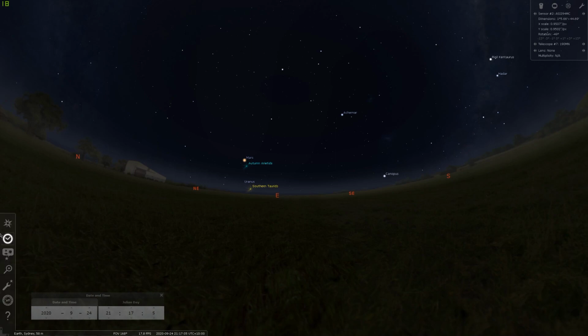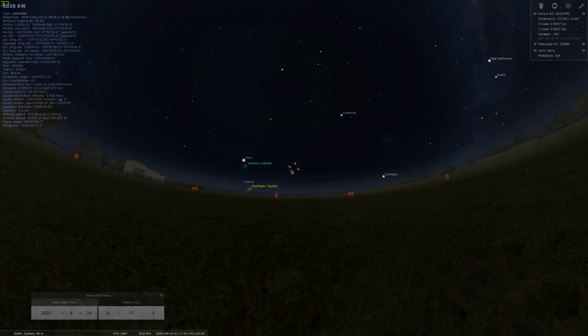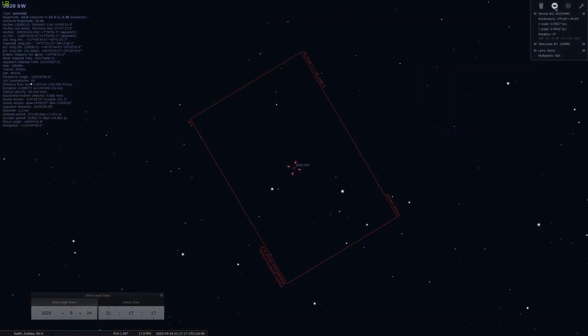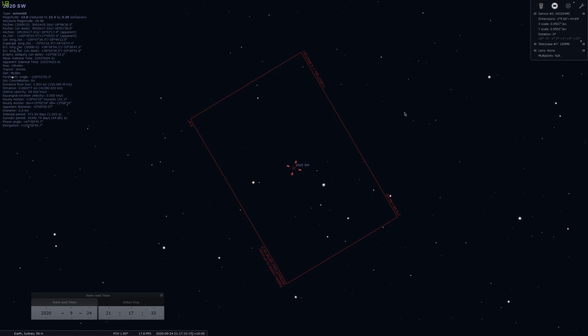So now what we can do is come back to this main window, type 2020 SW, make sure that you have this little red crosshair, then up the top right, click this little button here with the rectangle and the circle. Boom. This is now showing what the night sky will look like in the combination of my ZWO ASI 294MC Pro camera, my 190 Maksutov Newtonian telescope, with no Barlow or teleconverter.